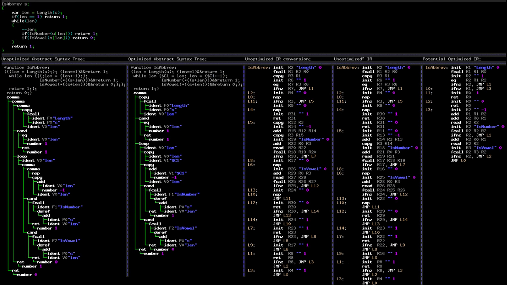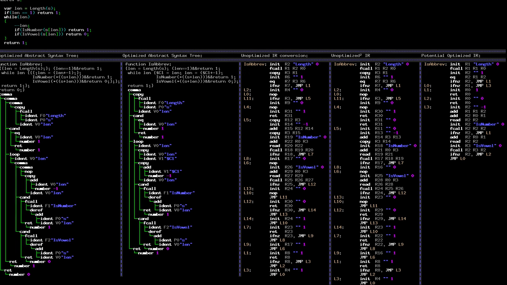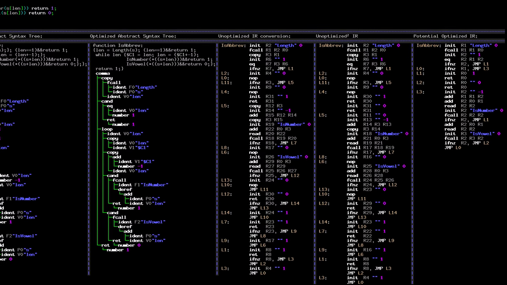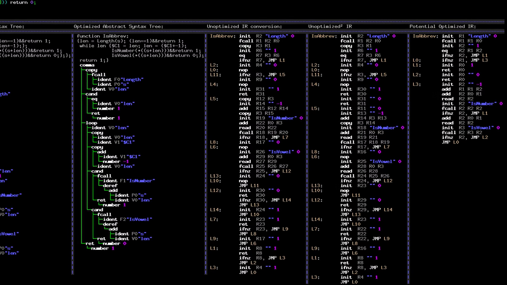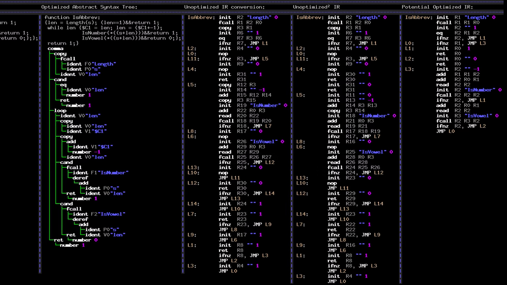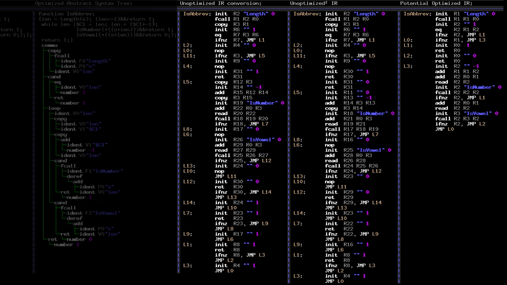Here is another function. Again, the IR code generated from the optimized and unoptimized trees are almost identical, but careful optimization will take this down to almost half. This is what we will do in the next episode. Redundant store elimination, tail call optimization, jump threading, and that sort of things. There is a lot to do, so much in fact, that I will probably split it into two or even three episodes, after which we will start generating actual machine code for some real hardware and see how it runs.